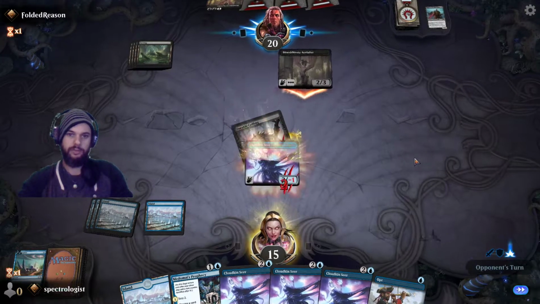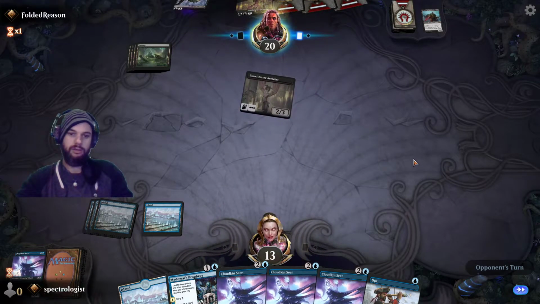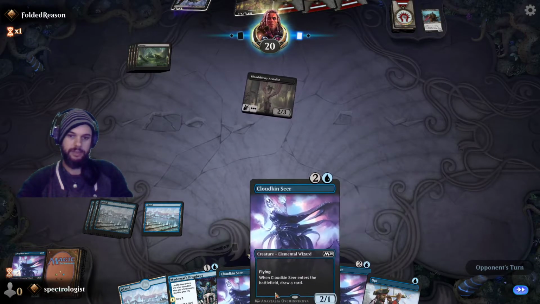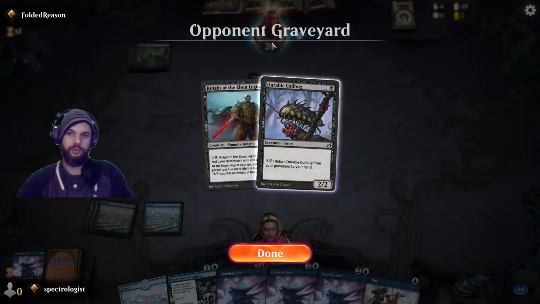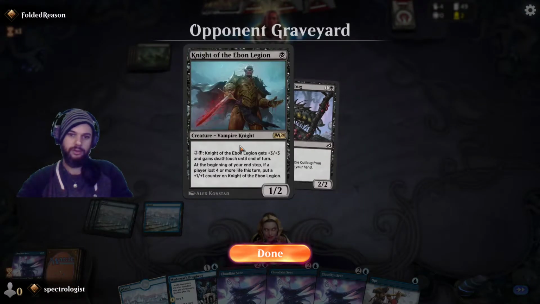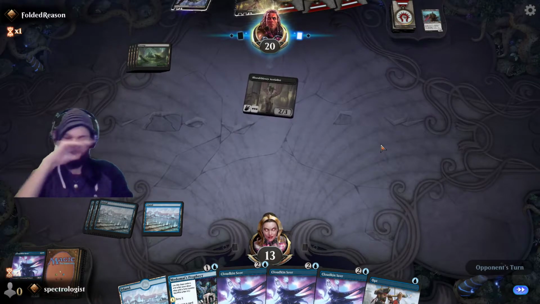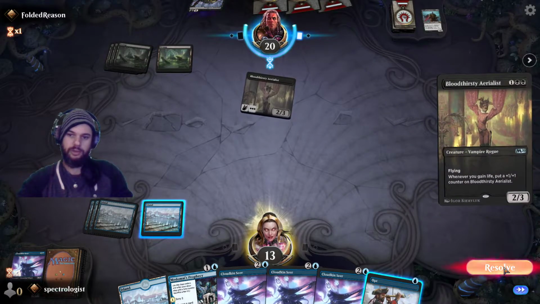Unfortunately, our creatures aren't as big and dangerous as theirs, so we traded a 3 drop for a 2 drop, 2 drop for a 1 drop. And they choose to cast the aerialist again.